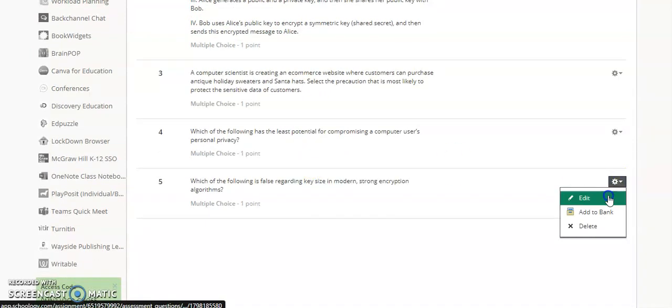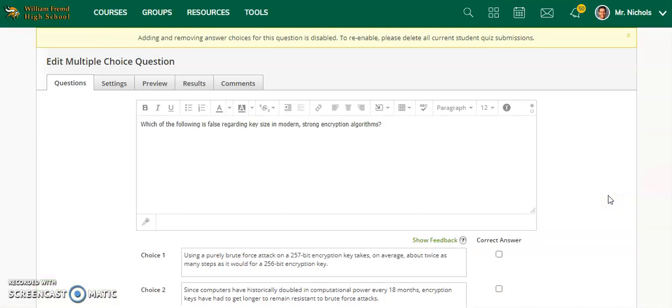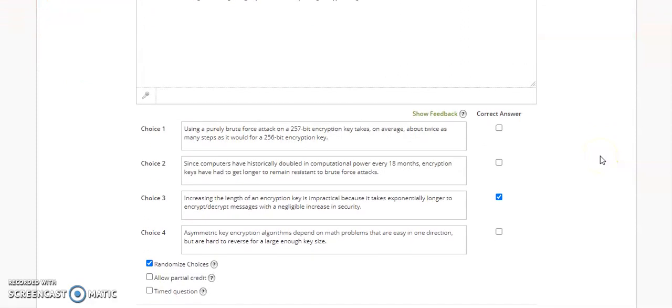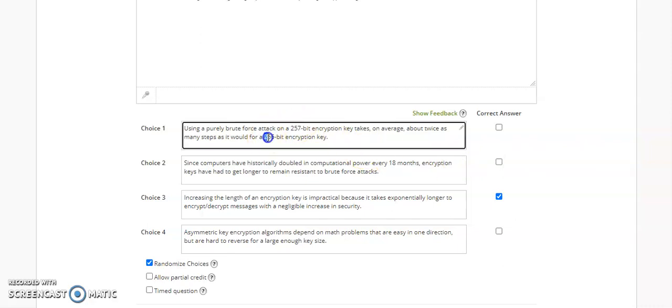And last but not least, I'll go finish this one off and then I'll have to start a second video for you. Which of the following is false regarding the key size that we use these days? Remember that larger keys means that malicious actors are going to have a more difficult time trying to break into your system. So some of the things you want to point out, every bit that I add, so in this example I went from 256 to 257 bits, what that means is that there are now twice as many possibilities. So it's exponential growth. Adding a single bit adds twice as many possibilities every time.